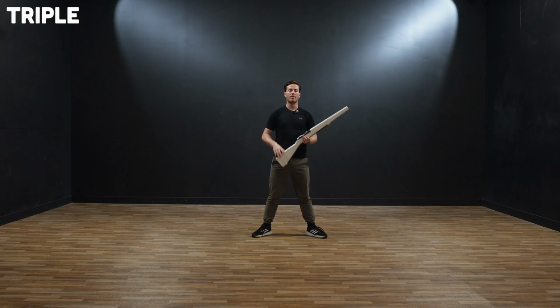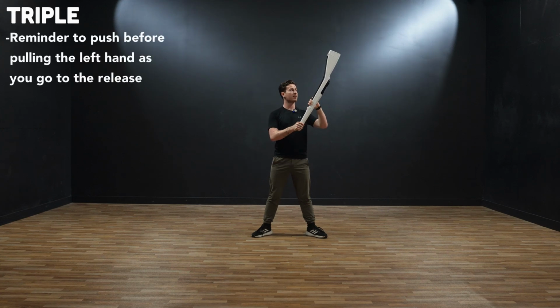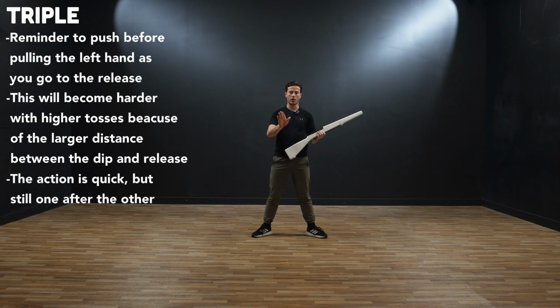One thing to be aware of is just a reminder, when you go from your dip to your release, you push first to initiate the spin, and then when it gets to this upper angle right here, when I'm gonna let go, that's when I give that extra little flick with my left hand as I open my palm to get the release. Careful not to pull the rifle up with your left hand, and I'll go over a little bit more detail why that's not gonna help us in a minute.